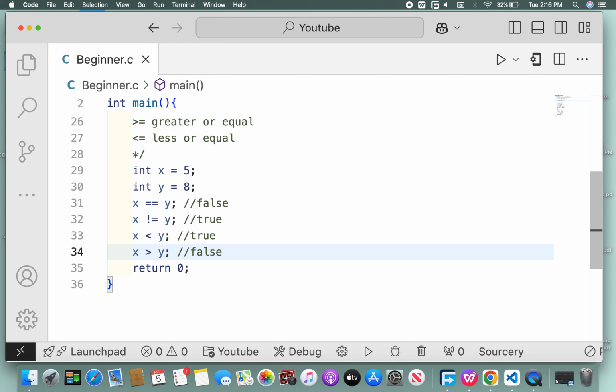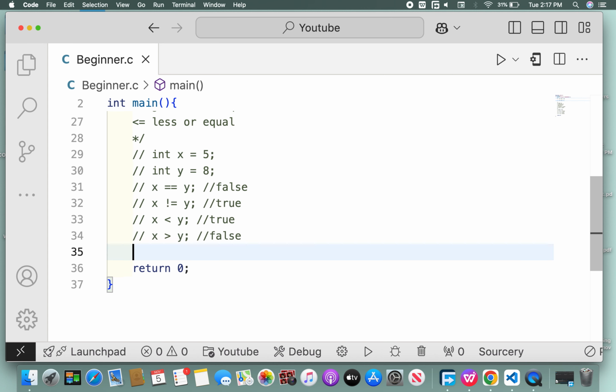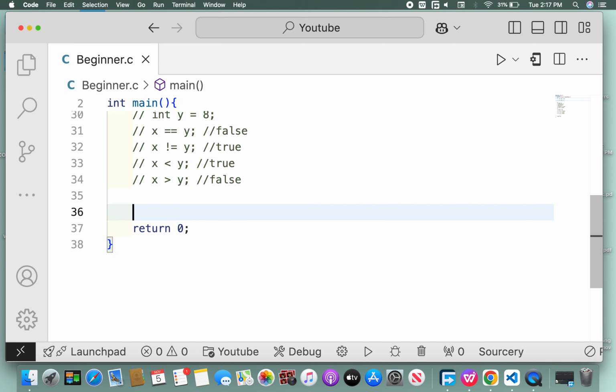Now let's talk about the logical operators. These operators allow us to combine multiple conditions. They are very useful when we need to check several things at once. Allow me to comment this out and look at something different.